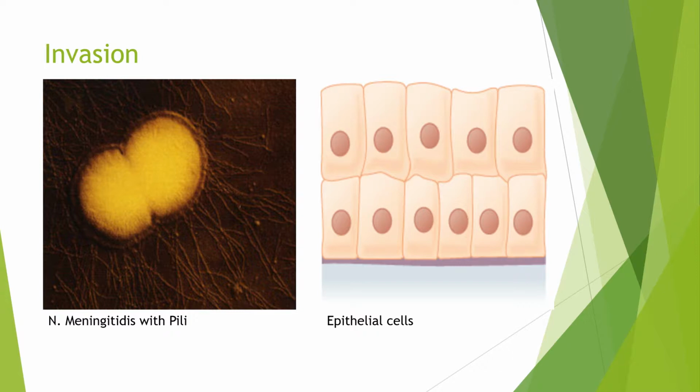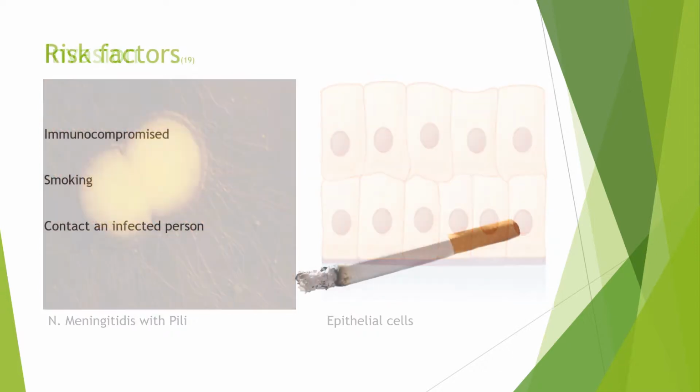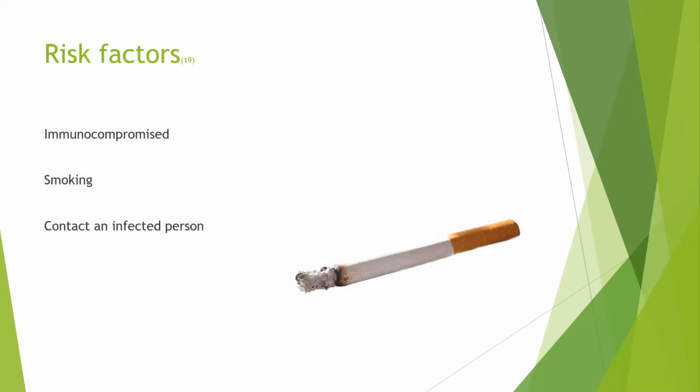This is usually as far as I go in most people, like I said, in that 10%. To progress further, usually the host will have some risk factors. They will be immunocompromised, for example, someone having HIV/AIDS. They could be a smoker or a second-hand smoker even, or they've made contact with an infected person. Truth is, scientists still don't really know why in some people I progress further than others. And so it's probably better to be safe than sorry.